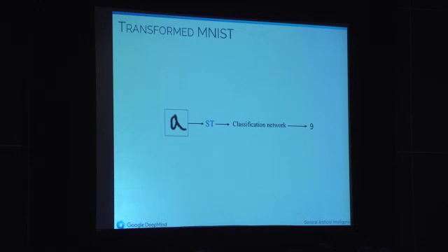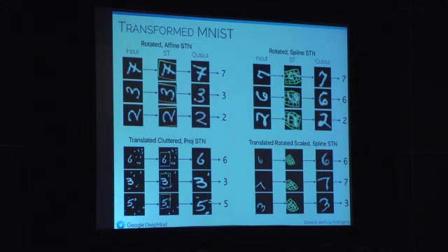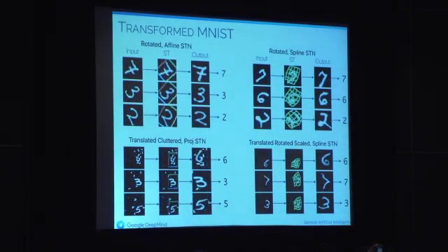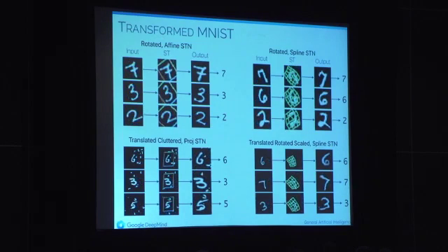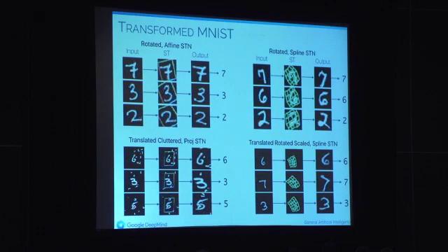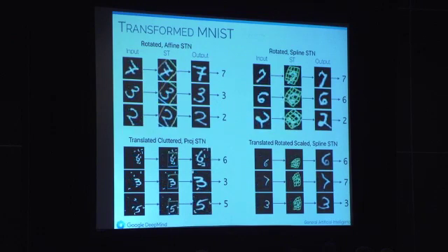Now it's just having fun with some transformed MNIST, some toy data. So here, the model is basically a spatial transformer acting on the input image, followed by a small classification network. And so we call this a spatial transformer network. This is the result of training this simple classification model on these distorted MNIST data sets. For the purposes of a video, I'm just smoothly changing the input images, but this is trained on individual images.